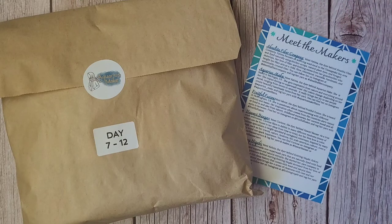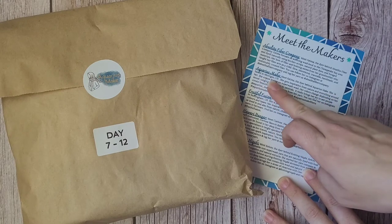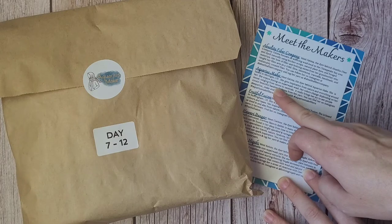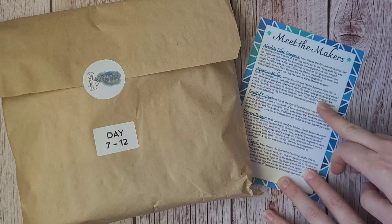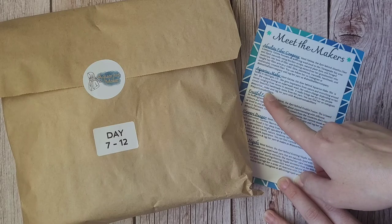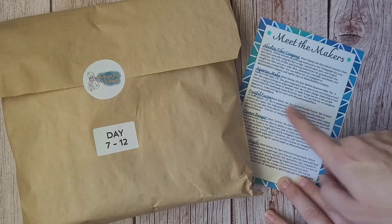Today, days 7 through 12 are going to be Aquarius Make. Her name is Fatima as well — mashallah! She is based in Michigan, USA. She gets inspiration from nature and everything around her, enjoys dyeing on superwash wool. Her colors change depending on her mood, ranging from neons to neutrals. It really brings her joy to see people create beautiful handmade items from her yarn. You can find her on Instagram at @aquarius_make and tag her yarn with #aquariusmakefibers.